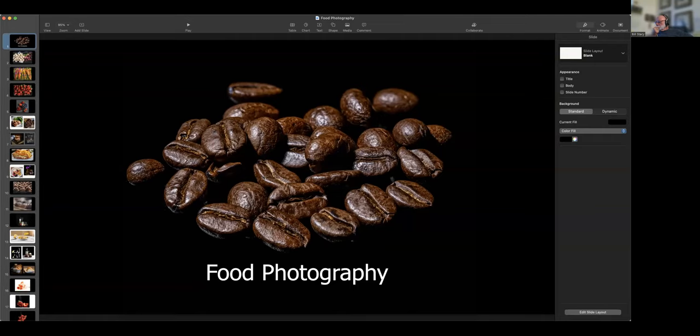The coffee beans, I took this photograph with about 60 images here, and I used Helicon Focus, I believe the name of the program was, to try and get them all into focus, at least in the front. I probably could have used another 20 frames to get the whole thing in, but I liked it. It was a lot of fun.